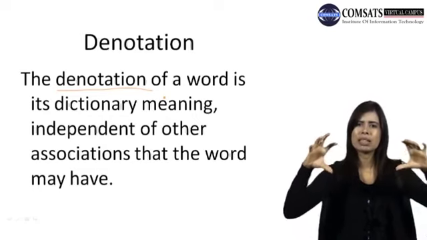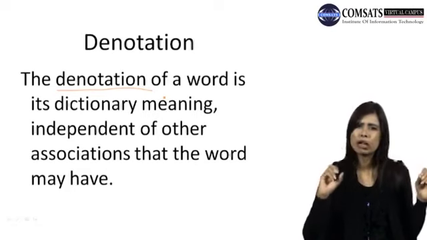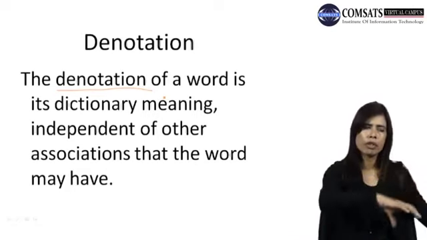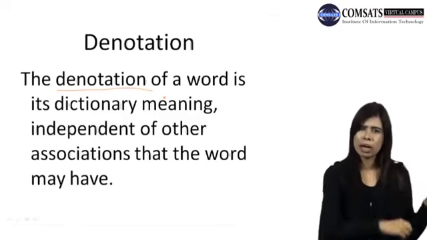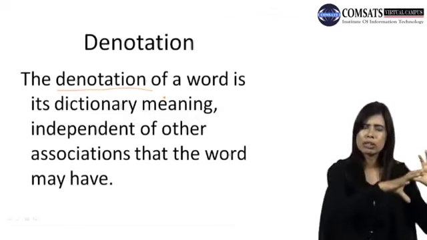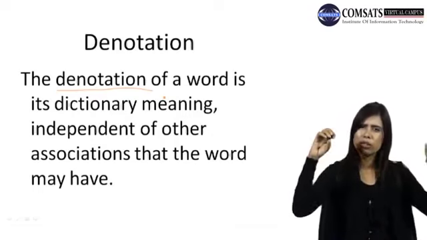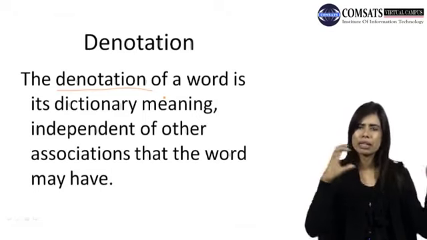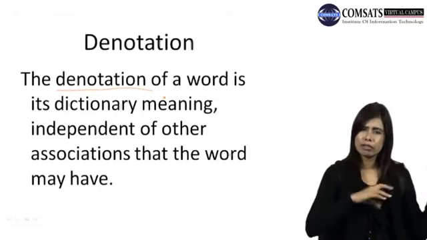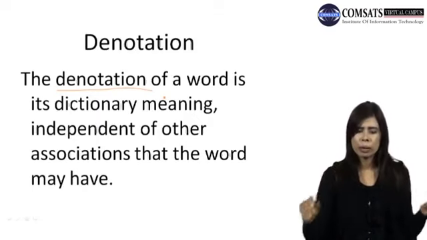Okay, and this is an independent terminology as well. This is the independent meaning of the word. For example, if you are having a dictionary in America or in Pakistan, definitely the meanings which are there in the dictionary would be the same no matter in which part of the world you are. But according to the context, the other kinds of meaning differ from each other. So this is the independent meaning of the word.